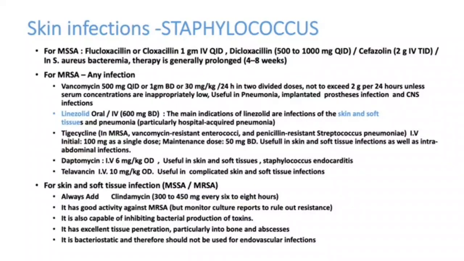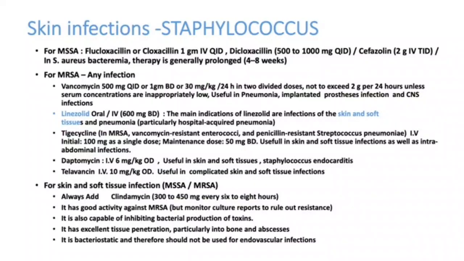But if we are giving a drug only for streptococcus, that may not cover staphylococcus. So normally when we are getting skin infections like cellulitis and all, we start flucloxacillin. That is a drug available in our country. Flucloxacillin, 1 gram IV QID is the dose. So that can be started. Cefazolin is another drug which also can be used, but commonly available drug is flucloxacillin 1 gram IV QID.